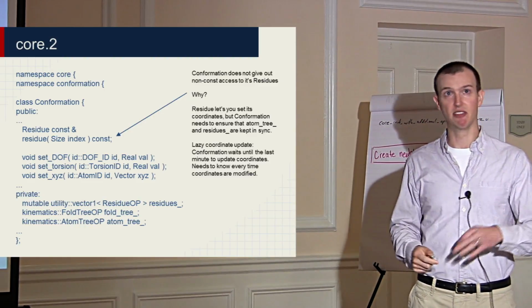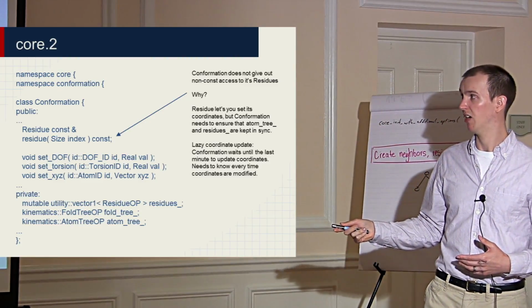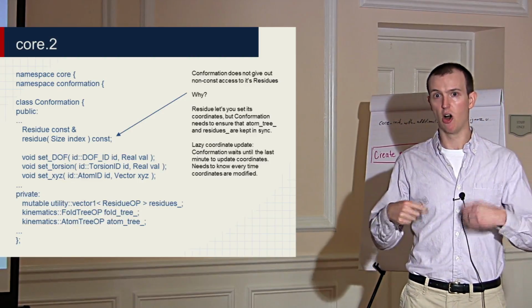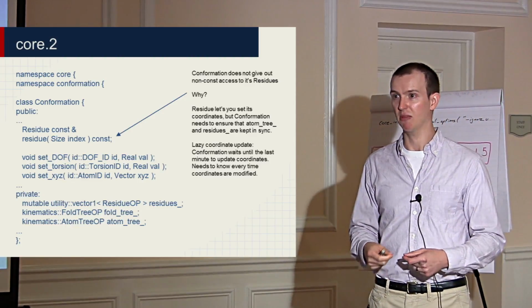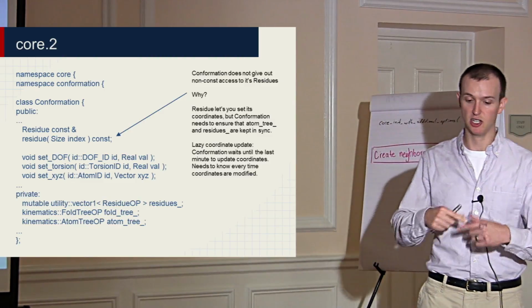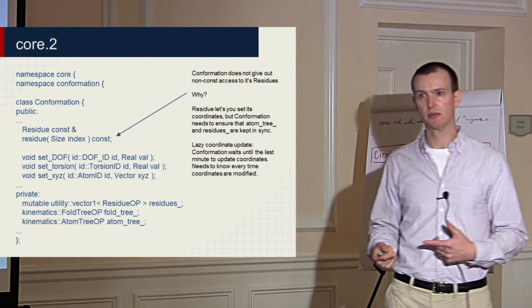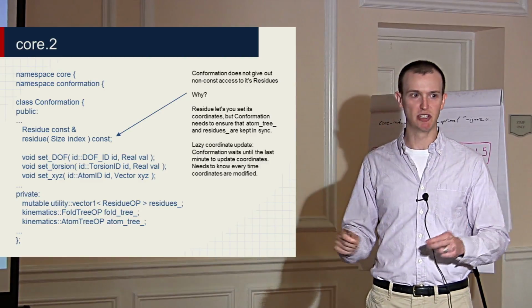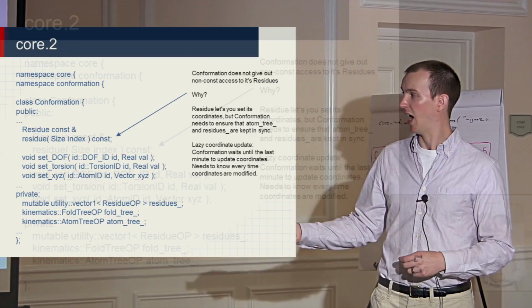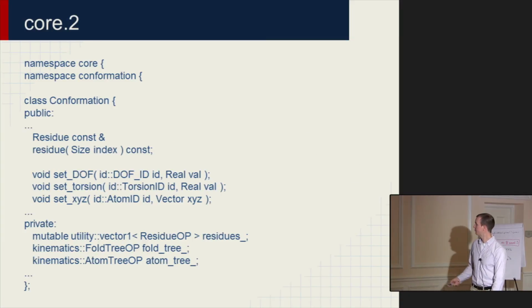And that would have the consequence of either making the code more complicated, or, if you just call refold over and over again in anticipation that there might have been an internal degree of freedom change, you would actually slow down the code, right? So the code is optimally fast and optimally simple, and the reason is that it controls the way that you access and change the data that it holds.